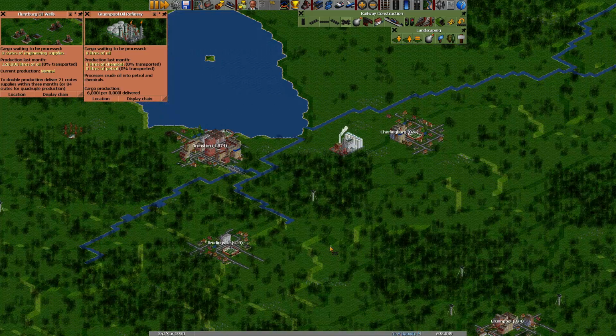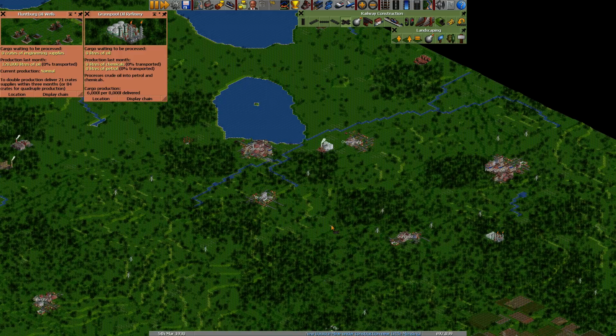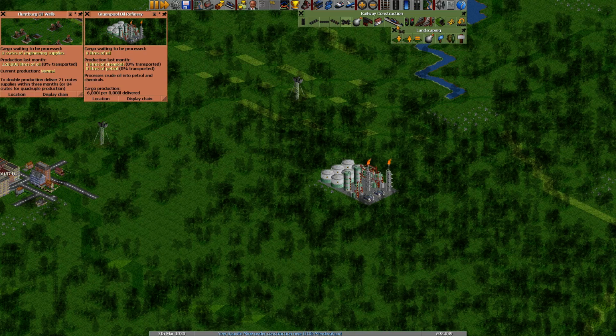Right, and I need to come over to here. Nope, that's not the oil. That is a milk place. There's the oil there. Bonk.